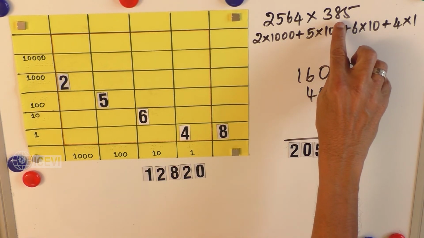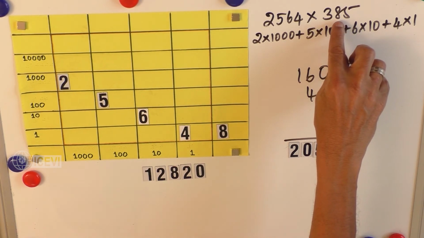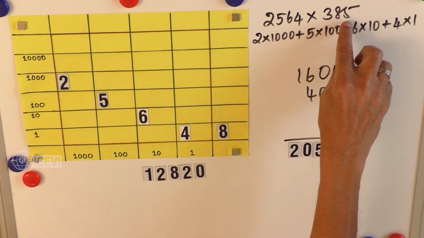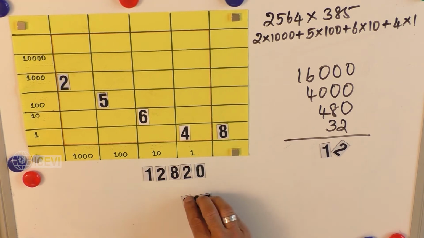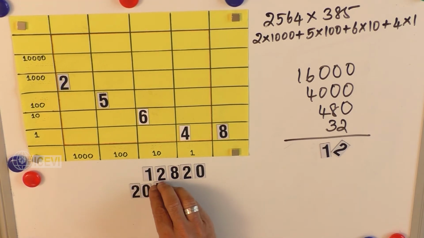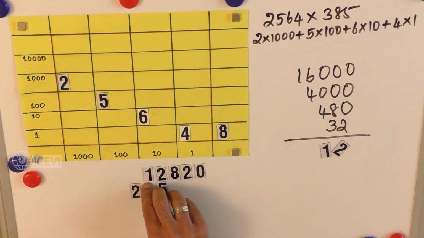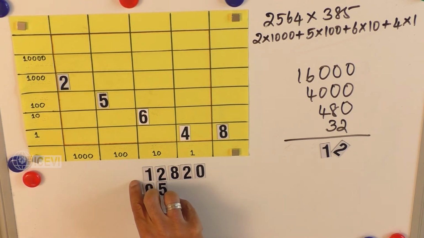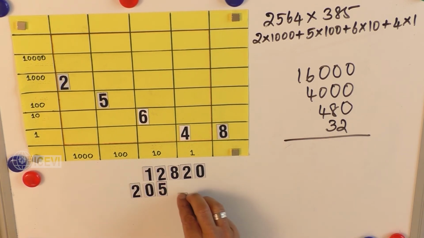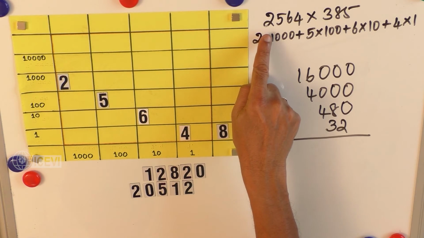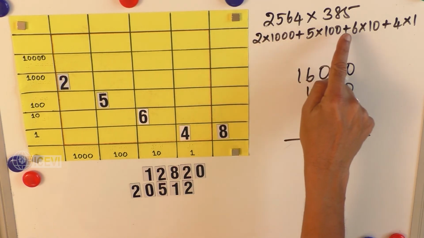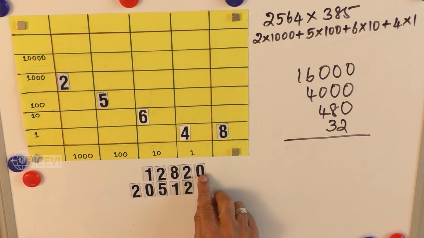the position of the number 8 is 1 column to the left of 5. So the added value should also skip 1 column to the right, and the multiplied value should be placed below the value of the multiplication of 2564 with 5. So that means you have skipped 1 column to the right.